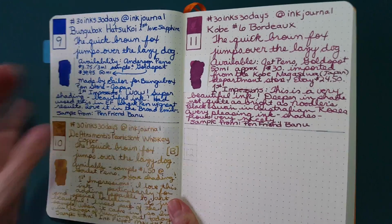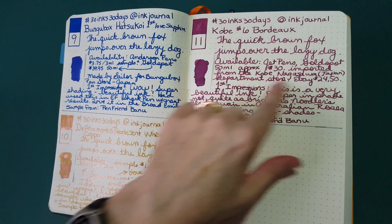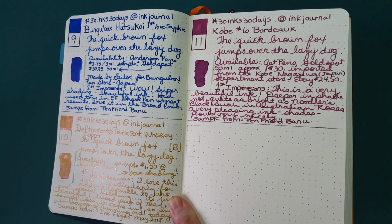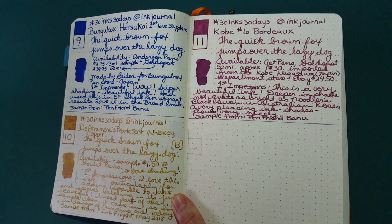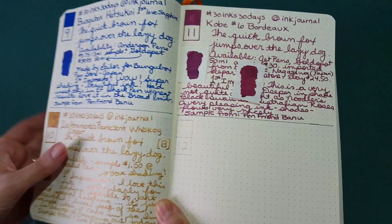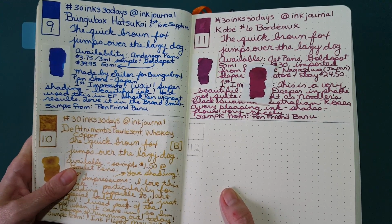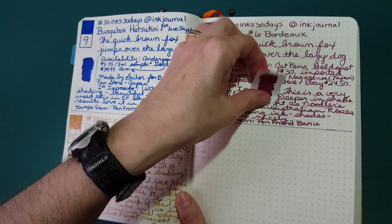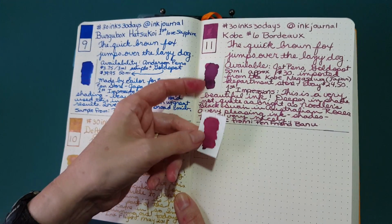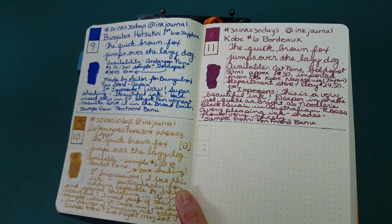It's really, really nice. It's a deep, kind of deep burgundy. As soon as I started with it, it made me think of Black Swan and Australian Roses. So I got that out and put it on a little piece. What I saw, and I think you can see too, is that the Black Swan, the Noodler's ink, is brighter in a way. So it's a totally unique ink, and I like that. This is deeper and a little different. I can actually see purple, but it's just different enough that it's really fun to try out.